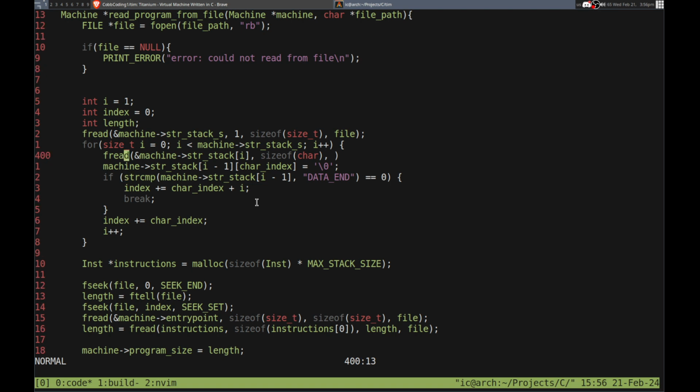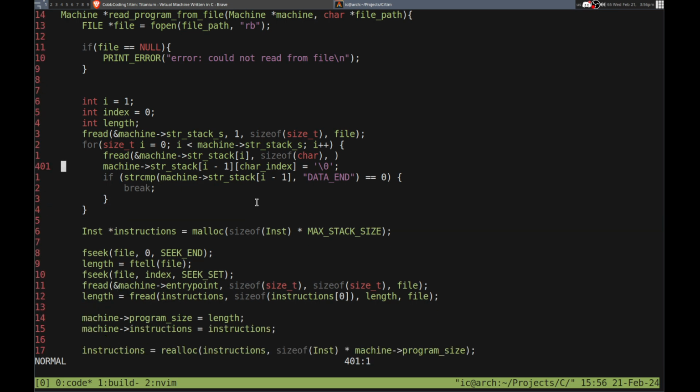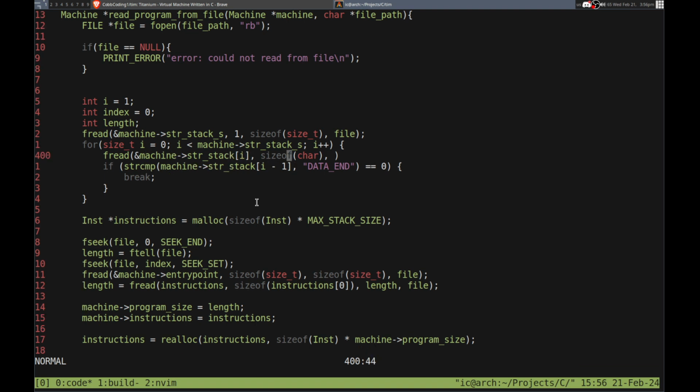So we have to read that into there. But how do we know how much to read? We don't need this index, I don't think. We just break. So we use the index. So don't need this. And we shouldn't need to set this because it's already in there, so we don't need that.